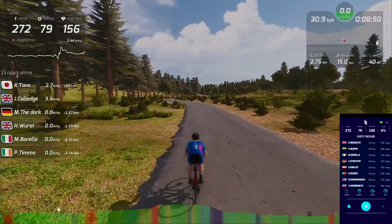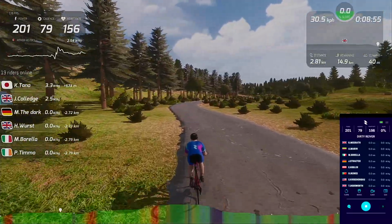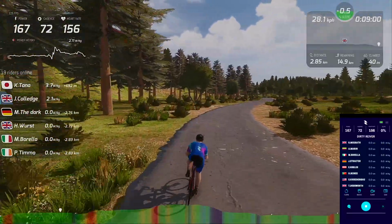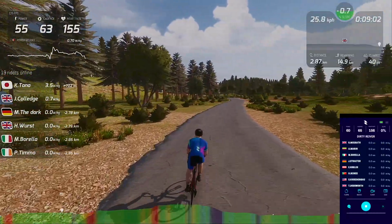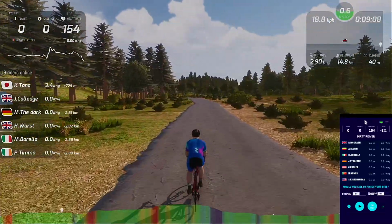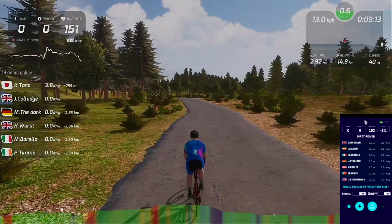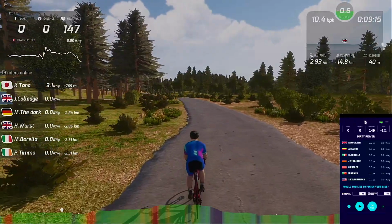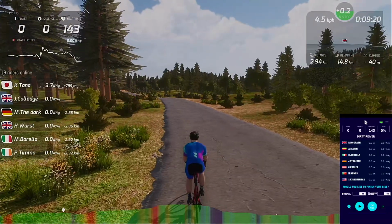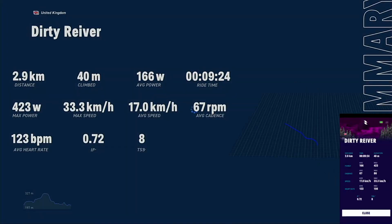Okay, so I think the gravel section is some way away. What I'm going to do is just quit this ride and show you Pienza quickly, because I really like that. If I end the ride, I can choose these tabs. It defaults to one once you've got it set up. But if you switch them off to synchronize with Strava and TrainingPeaks, just remember to switch them back on later on your next ride.